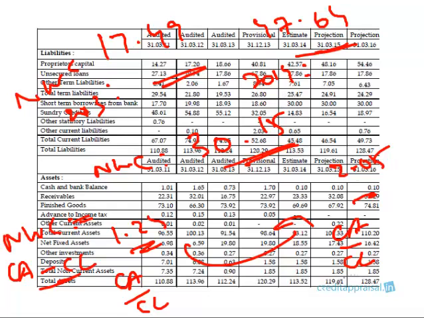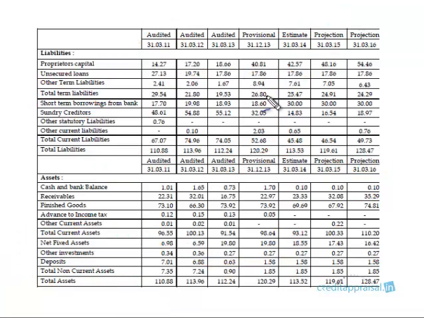Let us speak in rupee terms. So NWC last year was 17.49 crores. Now the company is projecting the NWC to improve to 47.64 crores. Thereby the increase in NWC the company is projecting during this single year 2013-14 is 30.15 crores. Let us remember this figure, 30.15 crores. The company is planning to improve NWC by this amount.